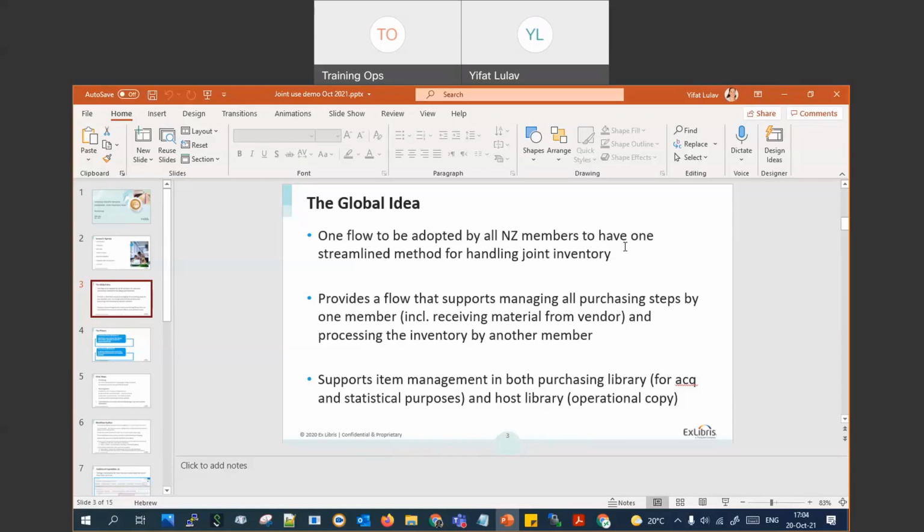This is mainly referred to physical items, less relevant for electronic and activation portfolios, which should be handled differently and already have a solution in Alma.